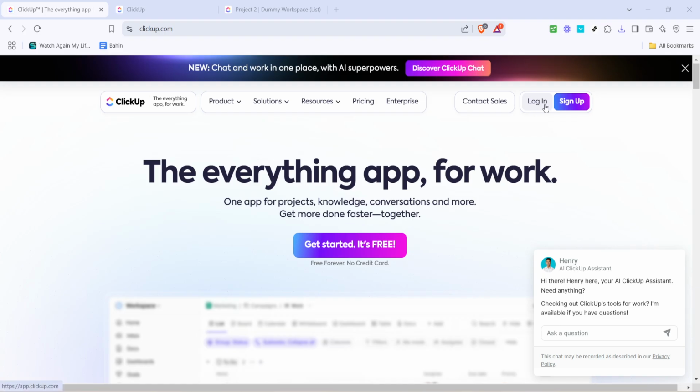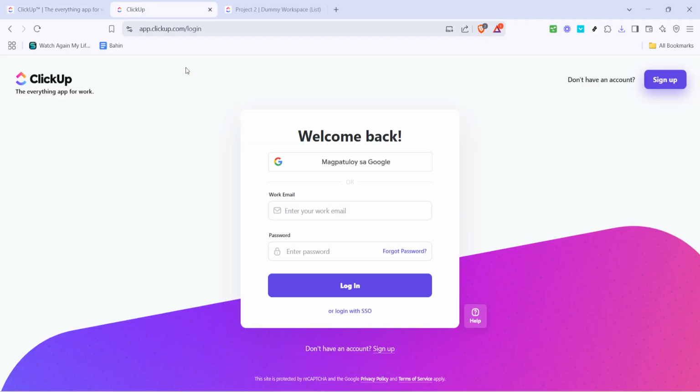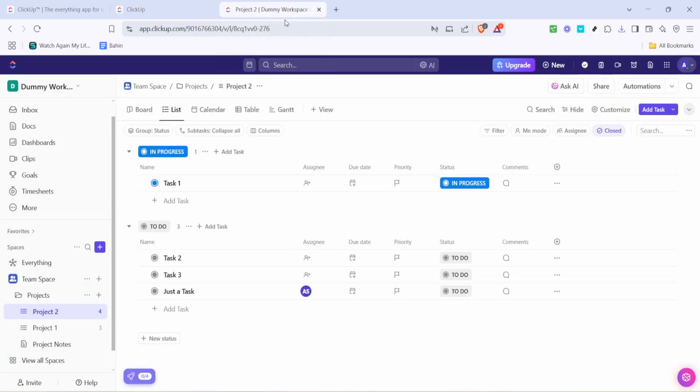This will take you to the login page where you have the option to sign in using Google, email, or other options. Next, click on the option that says Sign in with Google. This will bring up a screen where you can select your account from a list. Choose the account that is associated with your ClickUp account. If you haven't signed in before, or you have multiple accounts, you might have to enter your email and password at this stage. Make sure to select the correct account to access your ClickUp workspace.